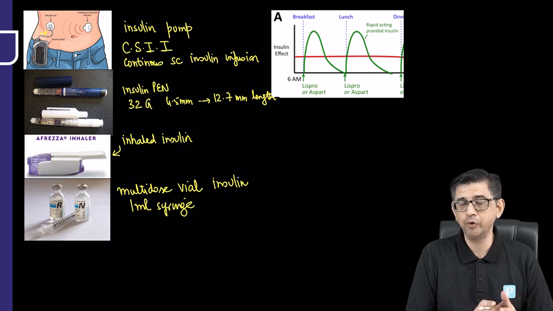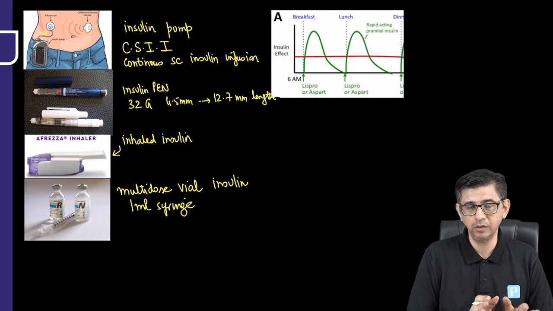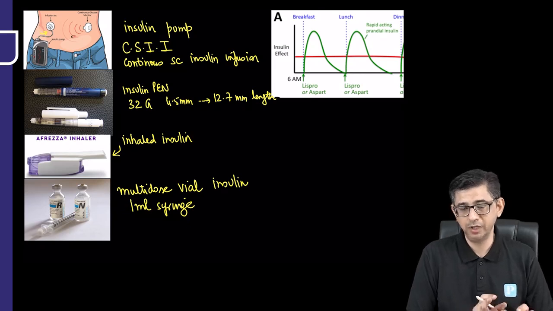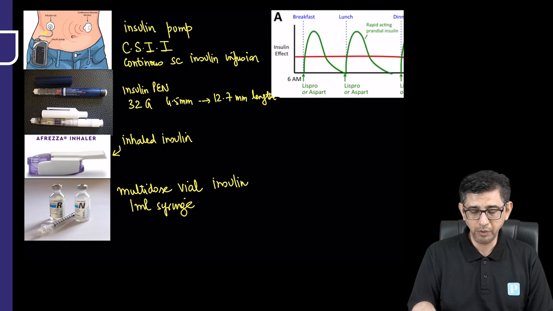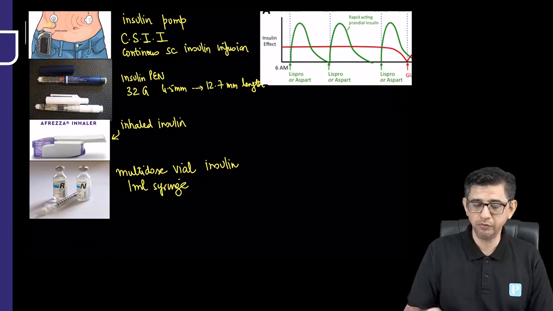So, therefore, we have to devise some ingenious methods, ranging from keeping it in a matka, that would be relatively cool, or a surahi. But instead of going to those measures, I'm saying even if they wrap it in a wet towel and keep it in one corner of the house, the evaporative losses from the wet towel will ensure that at least it's kept relatively cool. So insulin pump, insulin pen, inhaled insulin, and multi-dose vials of insulin are the ways of delivery.